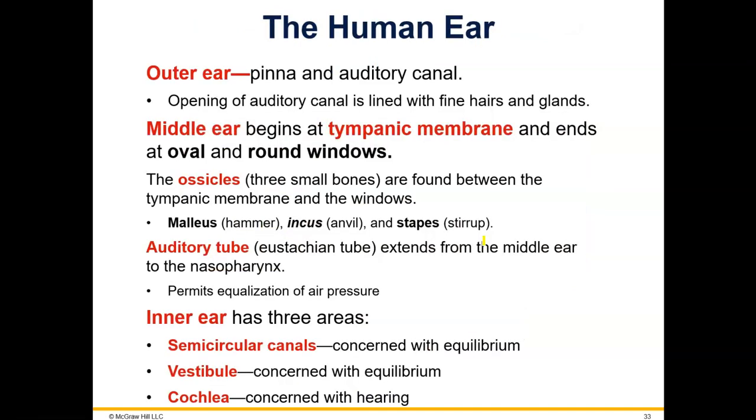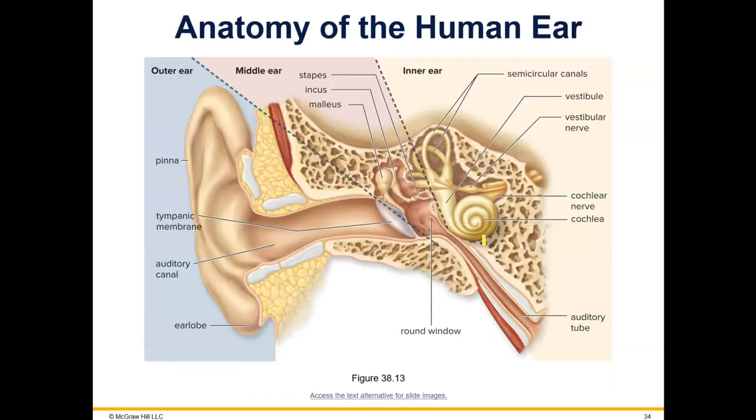All right, now we're going to move on. That was the human eye, so now the human ear. Let's look at the illustration first. First, we have the outer ear, and the outer ear consists of the pinna, which is the upper portion, the earlobe, and then the auditory canal. And then the middle ear consists of what we call the eardrum, but it's the tympanic membrane. And then the bones of the middle ear are called the malleus, the incus, and the stapes.